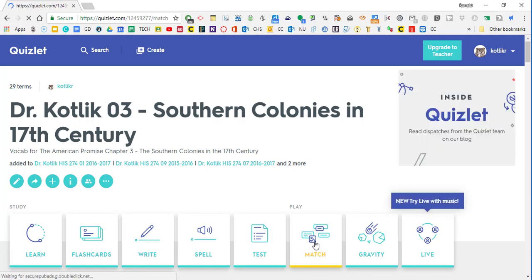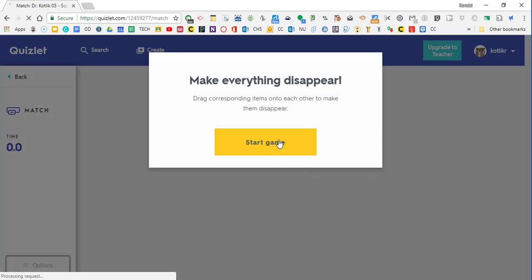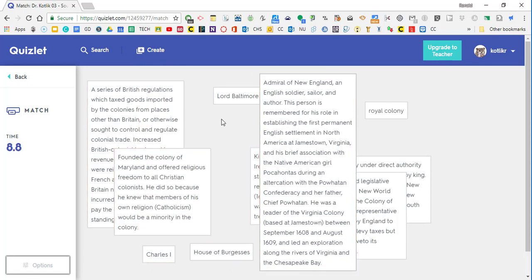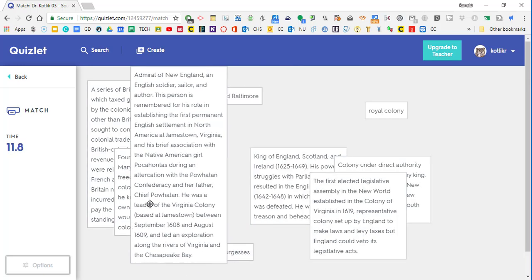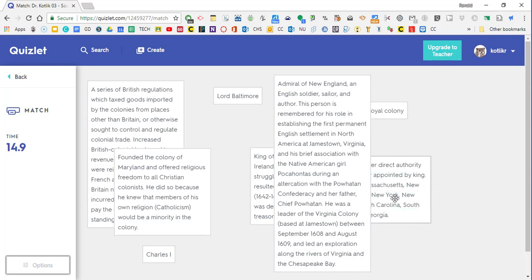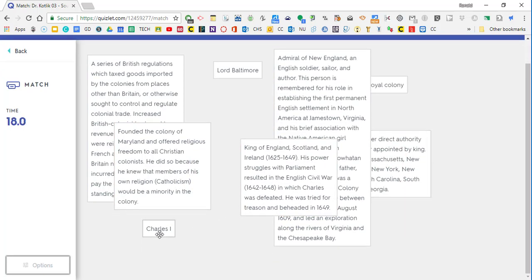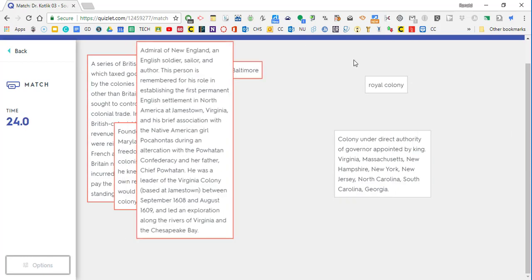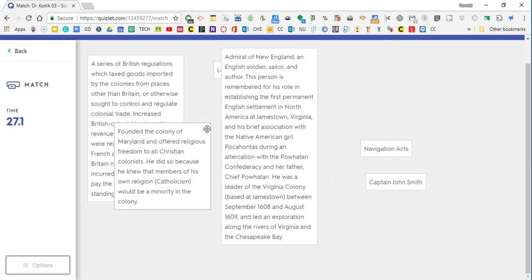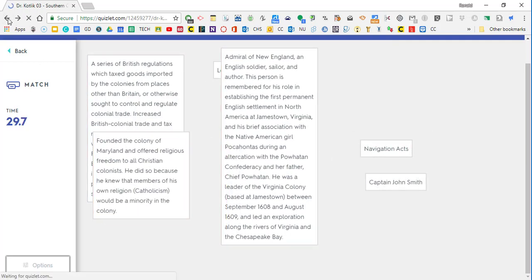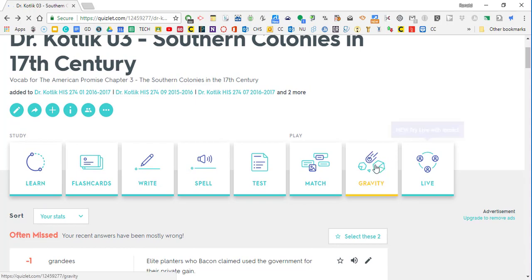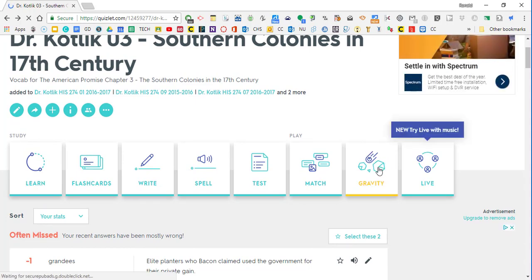All right, the matching's kind of fun. You set it up. You've got to spread the cards around on the little virtual tabletop. And as you go around, you can try to move them around and see if they match up. Oh, that didn't match. Okay, I got to do this. A series of regulations. I don't know, here's House of Burgesses. And then once you get the first of them cleared out, you can move them around and King of England, boom, now you got some other things. Royal Colony is over here, boom, there we go. So, kind of a neat little game, and it times you. Cool with the smart board, works pretty well. It's a good in-class activity as well. The gravity is kind of weird, it's like an asteroid's falling. You could play with that in your own time, not my favorite.